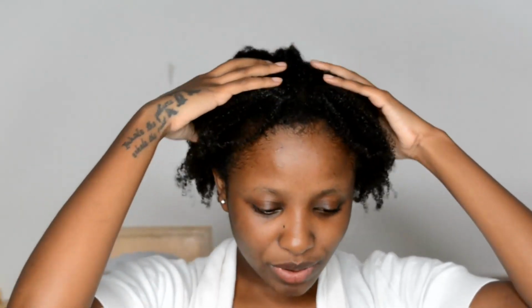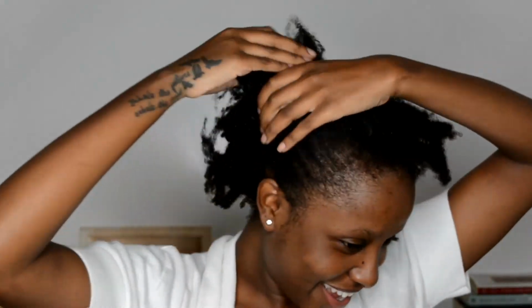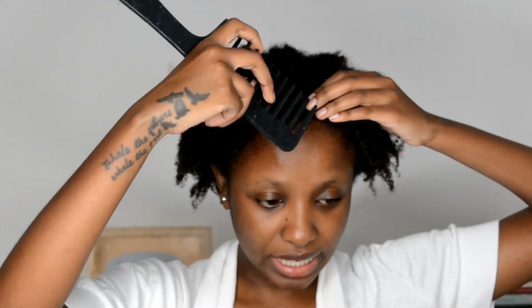Once that's done, I get this. So now I'm going to be showing you guys how to move from here, and it's actually quite simple. I'm going to be doing Mickey Mouse ears. That's what we're calling this tutorial. I know. So I'm just going to section my hair and get my style.